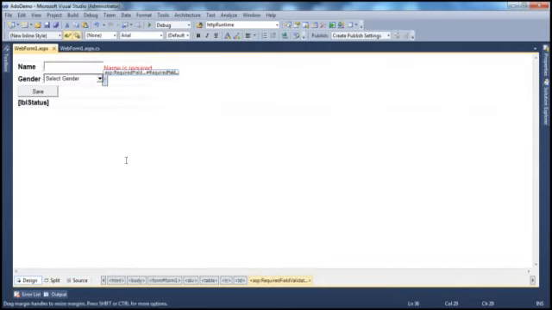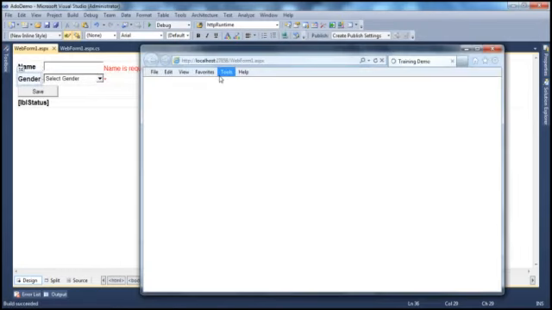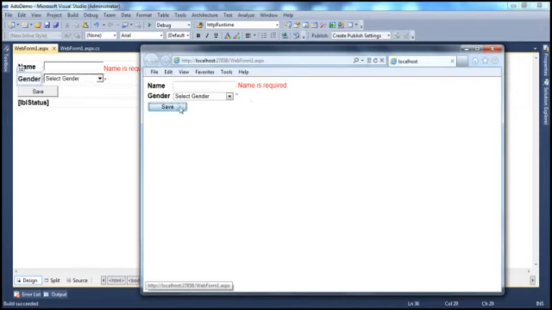look at what's going to happen if I flip the form to design mode. Now look at this, instead of the error message, it's using the text. So when I run this form and try to submit without providing a value for the gender, the text property is used. So the star is displayed here and not the error message. Now there are reasons why we use this error message and text properties. When we talk about the validation summary control, we'll understand that. But for now, understand that when we specify both text and error message properties, then the text property will be shown by the validation control by default.